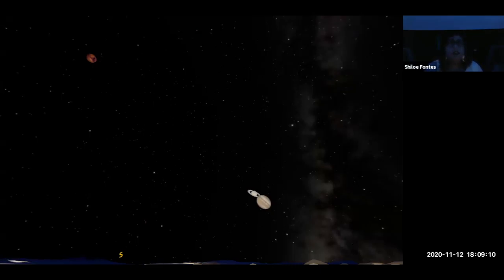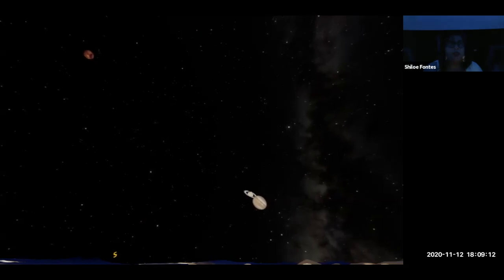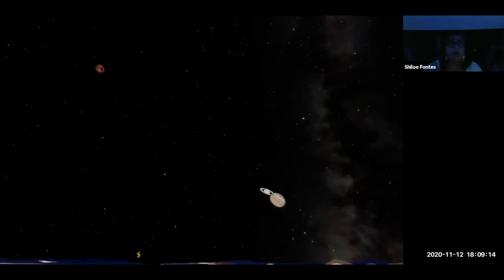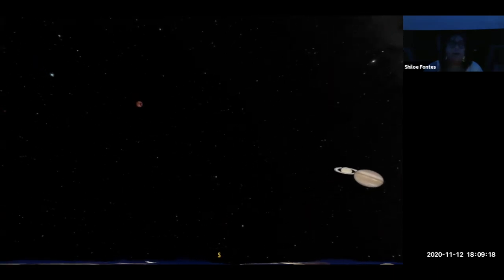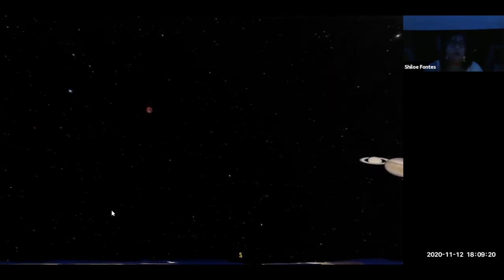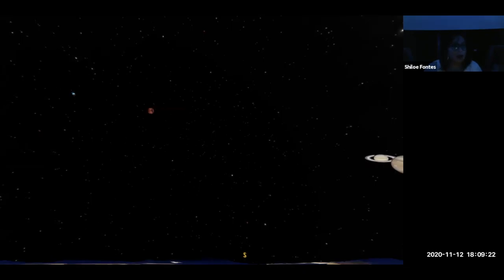Now, as we continue to move and look through our sky, if we head towards the south, you will see one very bright red dot, but it will not be a star, it will be a planet. Now, how can we tell if we're looking at a planet or a star? Many of you might recall the nursery rhyme, Twinkle, Twinkle, Little Star. Might sound funny, but it's actually true. Stars twinkle and planets do not.